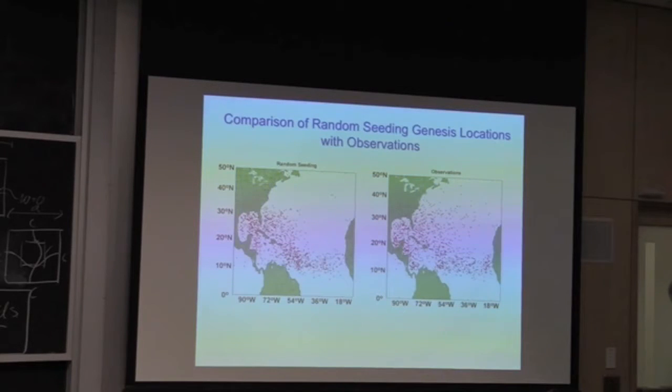So we have to try in many, many different ways to compare them to reality, at least as represented in the historical archive. So here are, for the Atlantic, for a particular data set, the points of the disturbances that turned out to survive, and the comparable points, called genesis points, from observations. Now you see some similarities and differences. For example, there's a region north of Venezuela in the Caribbean where there aren't very many events, and that's seen in both observations and in this. But you see some real events up here. Here's a hurricane that supposedly formed right off of Long Island, and nobody who studied tropical meteorology would believe that for 1 second. They can move there, but they can't form there.